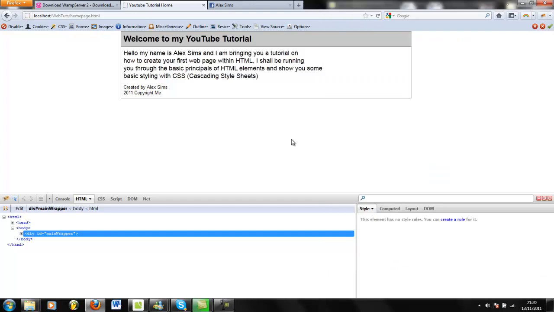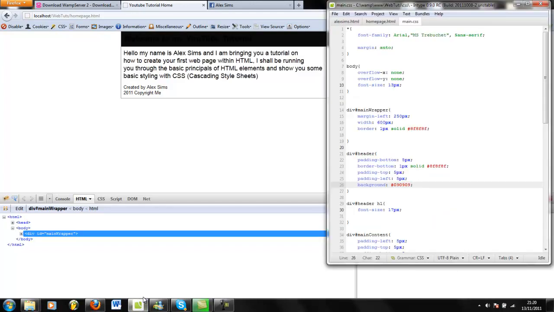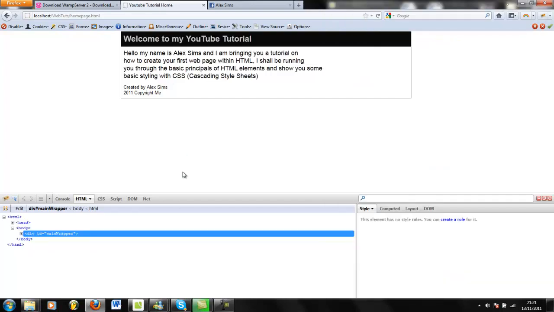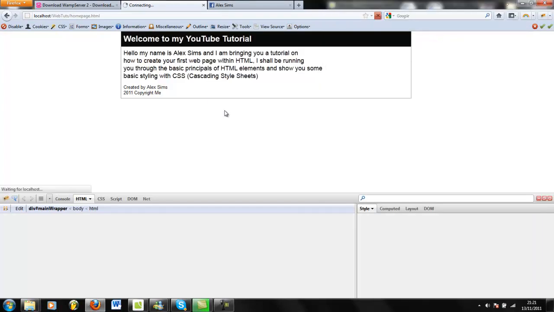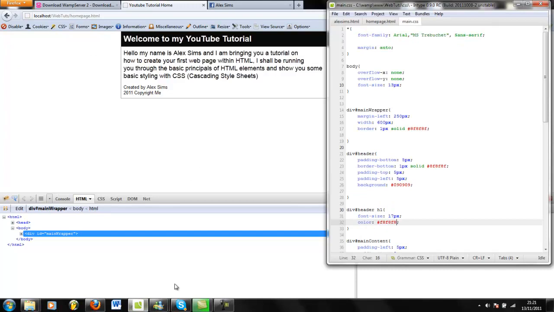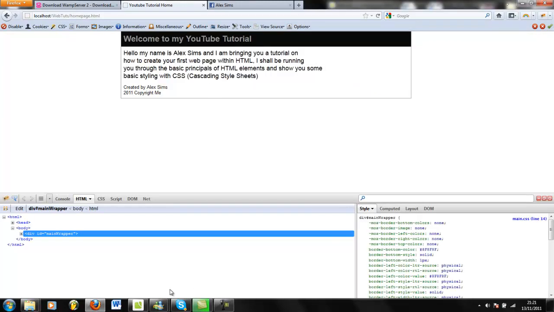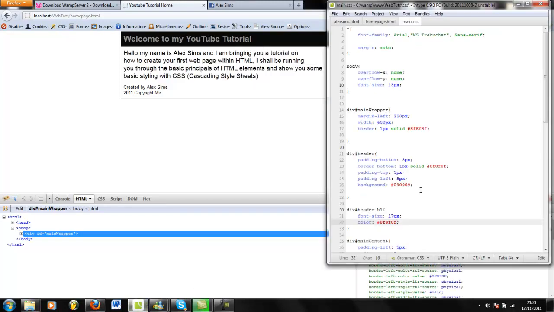090909, that would be really dark black. And then we're going to give the header, the actual text header, the colour of C8C8C8. What are we going to say? F8. So now we have sort of like a greyed out top part that I really don't like. But we're going to keep that.